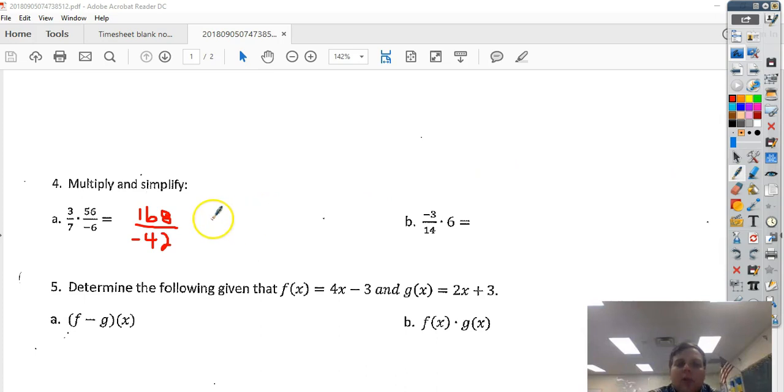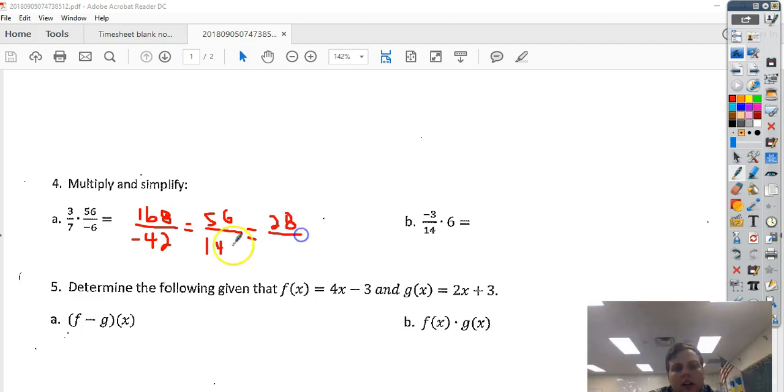And a calculator can help you do this. I'm just doing this in my head to show you it's possible. So let's see, 3 goes into 16 5 times, carry down my 1, so that'd be 56, over 3 goes into 42, 12, 13, is it 14 times? Yes, 14 times. Alright, now I look and I say, okay, they're both still divisible by 2. So 2 goes into 56, let's see here, 28 times.